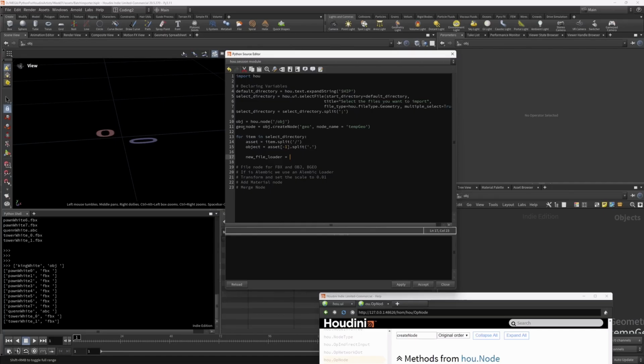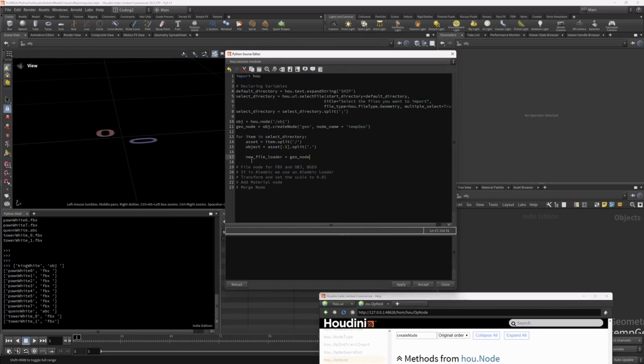So what I can do is access this geo node. This geo node represents this object, the geometry node. And the same thing that we did where we say create node, I can do the same thing with the geometry node. Remember, this represents the geometry and is making an instance of the class that was used to create this node. So that means that now I have access to the methods related with this class.